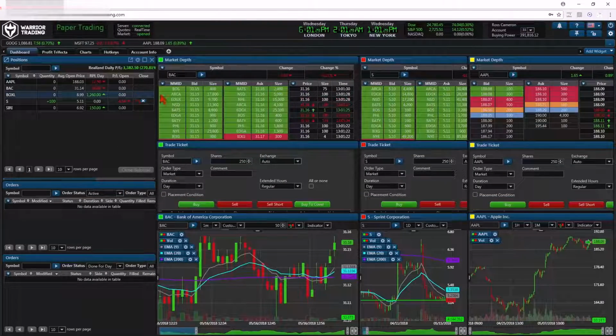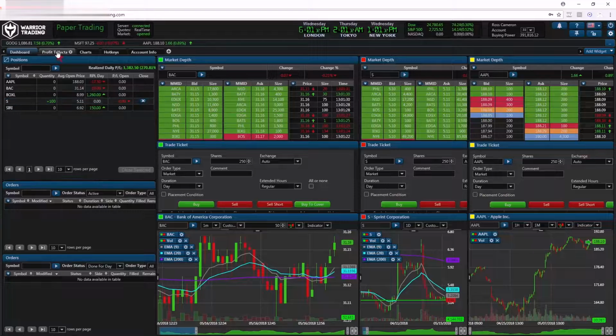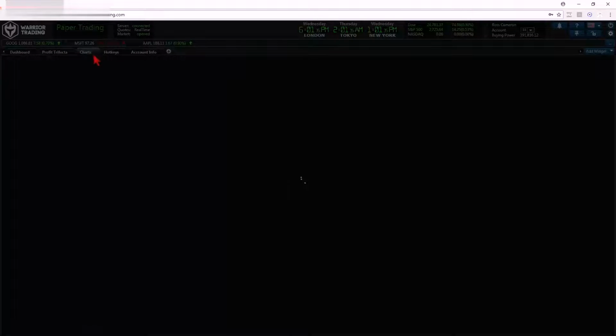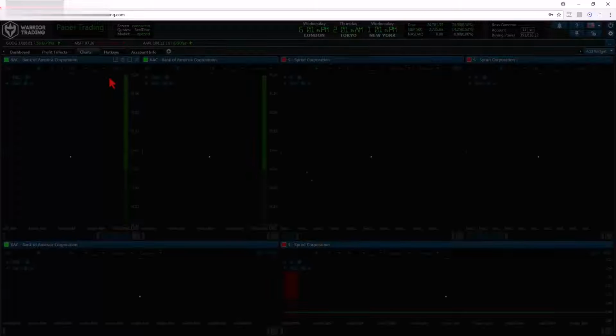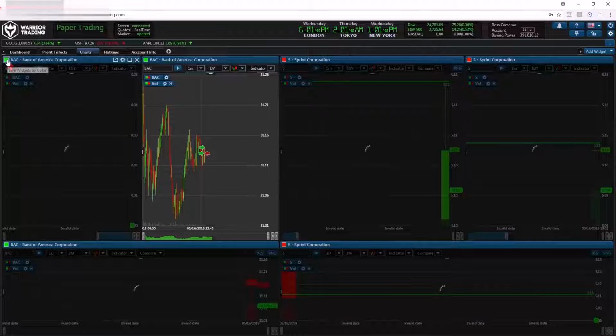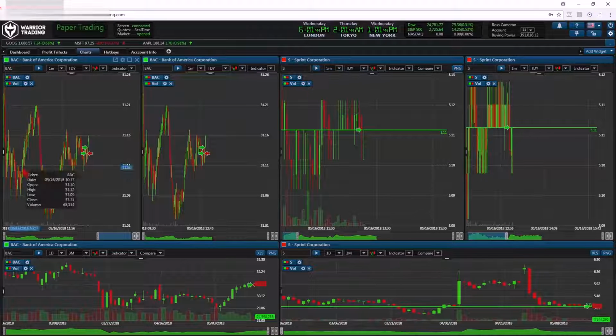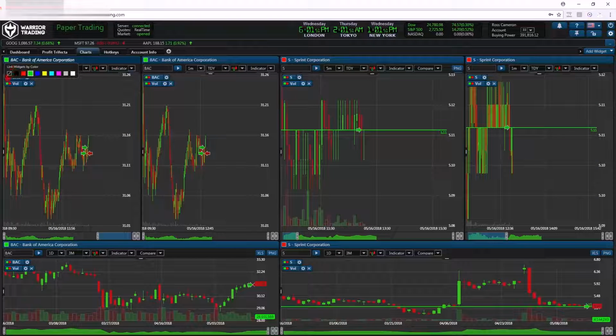Now you can create tabs up here as you'd like. I have this tab that's called Charts. It is linked to the same color scheme as the dashboard. So if I clicked on this, I would see the same charts that I was looking at on the dashboard. But you could disconnect this completely or change the color so it's linked just to these three separately, so they're not all tied together, and that's really up to you.